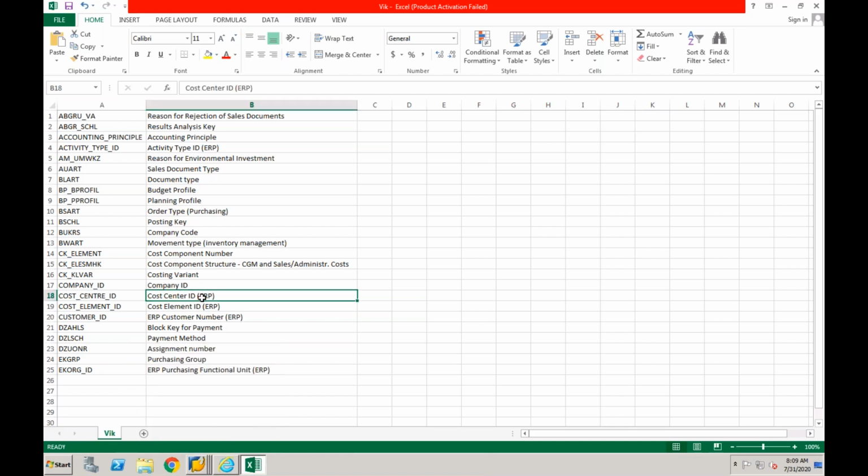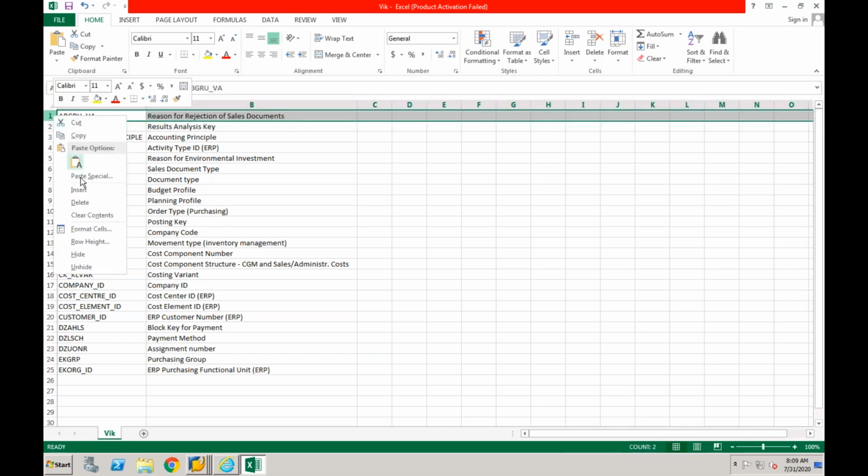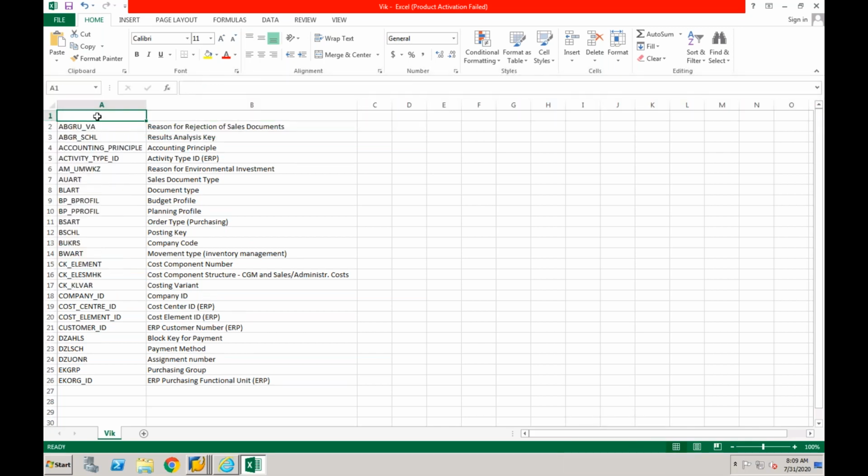So what is the purpose? You first take a list of all those objects which are delivered by SAP to perform the mappings. And then here you create one column. So this is a mapping object. This is a description.